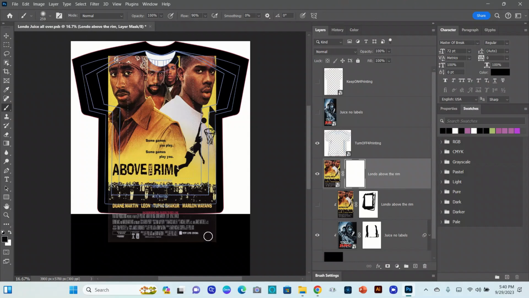So what I'm going to start doing is just taking away this part down here. As you can see, when I move it back and forth, it takes away that writing that I don't want on my shirt, and some of that black line that was there too.